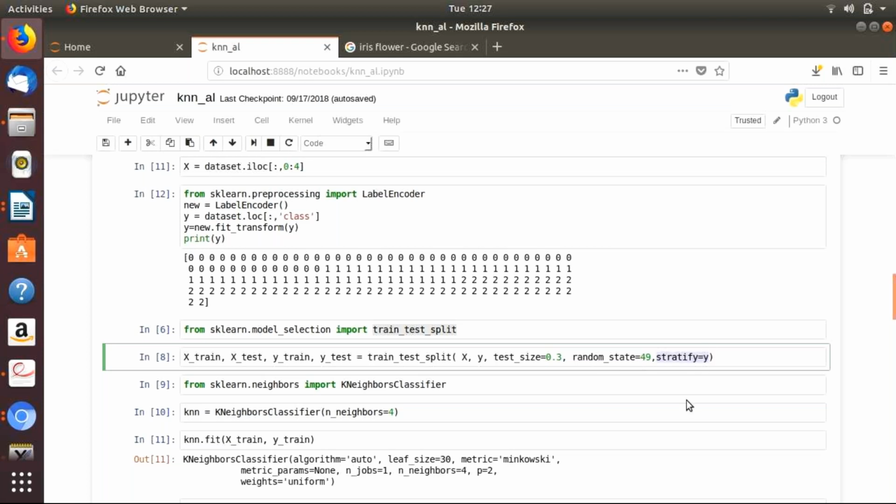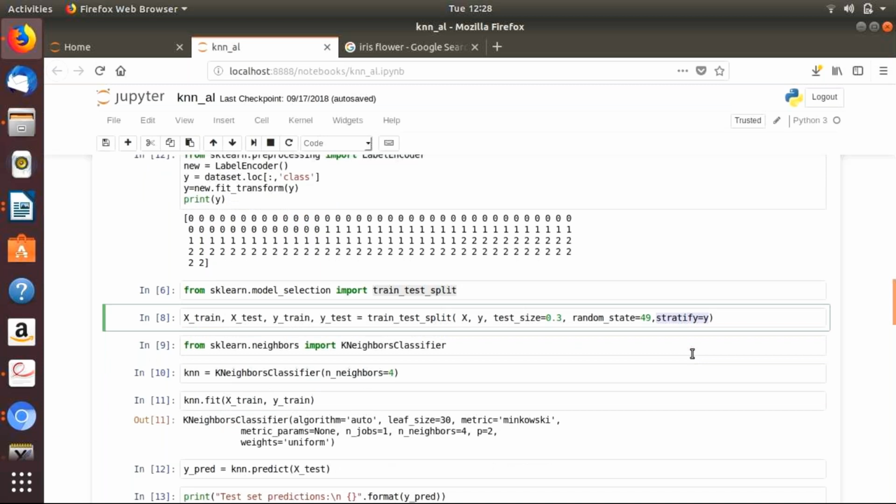What is this variable? This represents stratified sampling. You already know stratified sampling: the population is considered as sub-samples, and from the sub-samples it randomly selects the training and the testing. Because here we have three categories, it randomly selects from the three categories for training. When we split the training, we don't want one category to be high and one category to be low. That's why you need to choose equal parts, or choose randomly. For that purpose you can use stratify equal to y. This represents the stratified sampling method.